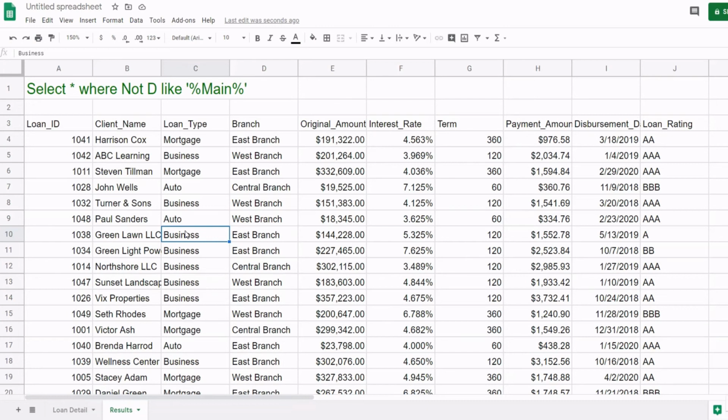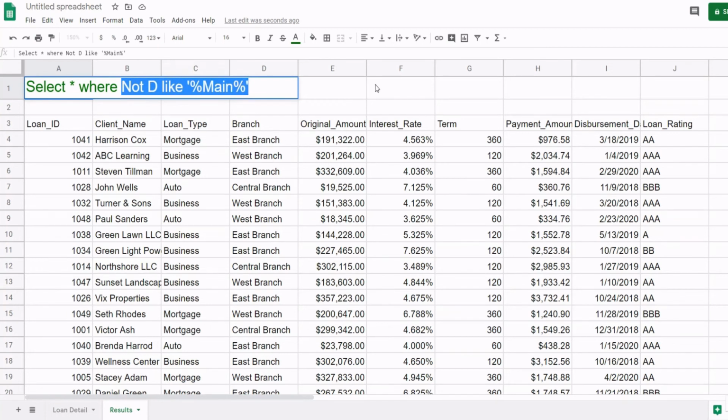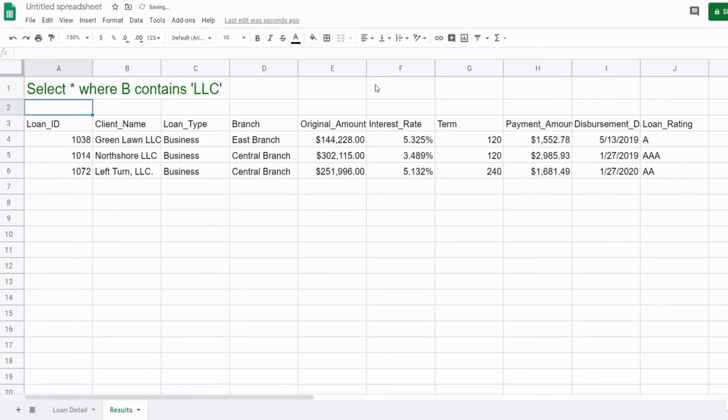Another way to perform a wildcard search in Google Sheet queries is to use the keyword contains. So you can see in column B we have the client names, and we'd like to pull back anything that contains LLC somewhere in the client name. So we're going to go back into our query statement. This time, after our where condition, we want to point to column B and use the keyword contains. Again, this is text, so it needs to be enclosed in single quotes, but there's no need to insert percentage symbols this time since we have the keyword contains. So you can see this pulls back our three clients that contain LLC somewhere in the client name.